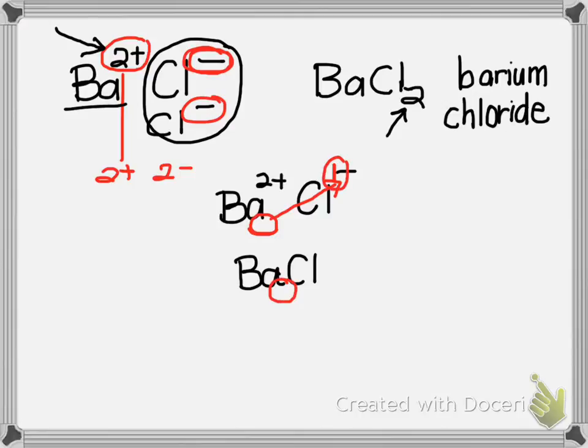Of course, we don't write ones. I could think of 1 there, but I wouldn't write it. Then for the chloride ion, I think, okay, how many chloride ions do I need? You look up at the charge on the barium. Now we're not making the chloride positive and the barium negative. This is just a shortcut to help us figure out how many we would need to get the sum of the charges to 0. So for chloride, I look up here, there's a 2, and so I would put a 2 down there. So my formula ends up being, like we had up there, BaCl2.